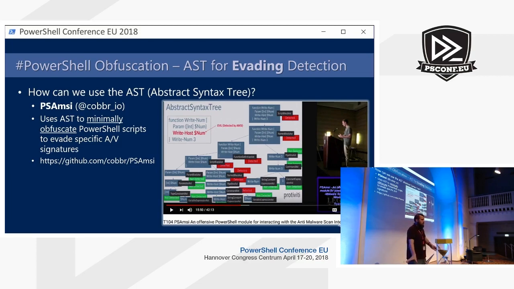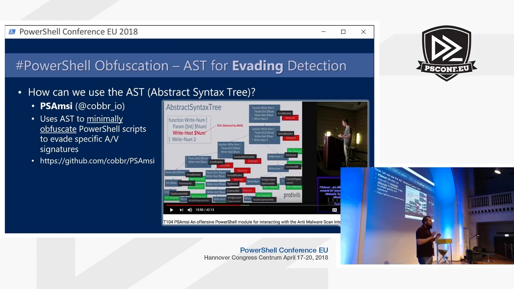Do you think this one's obfuscated? Oh, no? Okay, that's good. Do you think this one's obfuscated? No? Okay. Is this one? Oh, okay. Now I know there's something in here I need to change, so let me break that one out further. And basically, he's able to systematically identify every little piece of the command that is part of a detection in antivirus vendors that are integrated with AMSI.